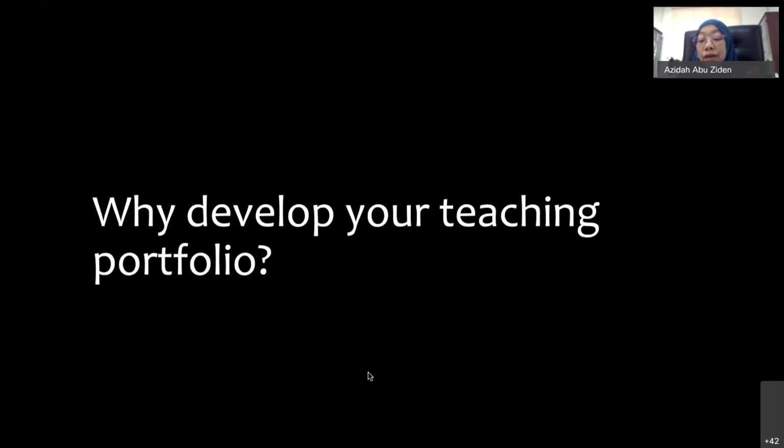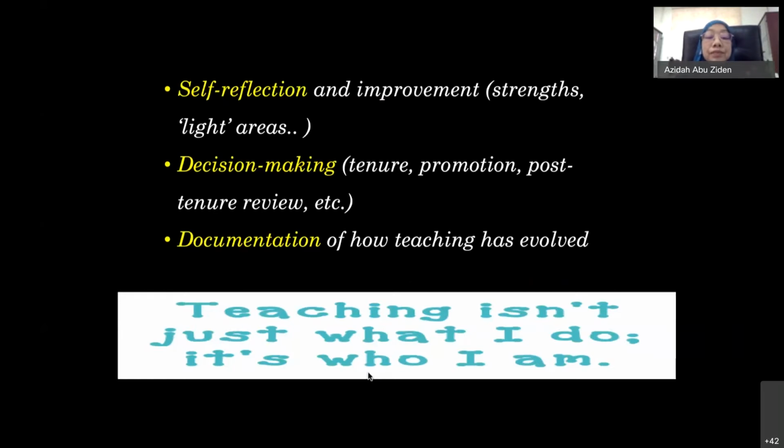teaching portfolio, all right? So first, it is for our own self-reflection. When I first did my portfolio, it was before the AAN. I started doing my e-portfolio for the purpose of Anugerah Pendidik Sanjungan USM. All right, but I failed for that particular award, because that was my first time doing my own portfolio.